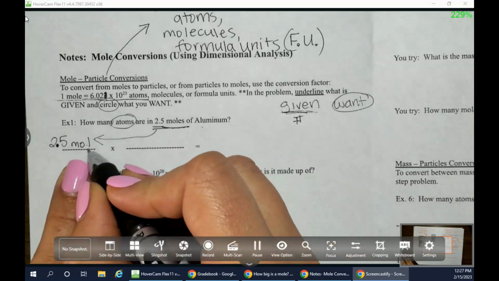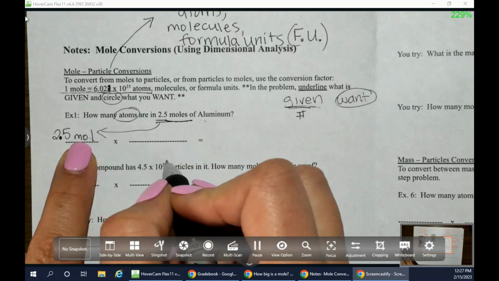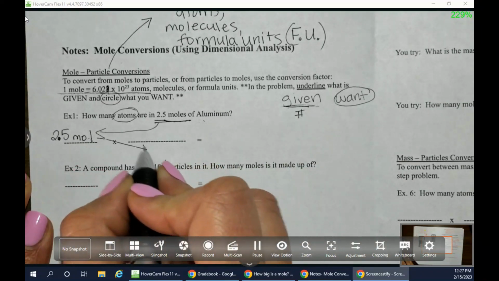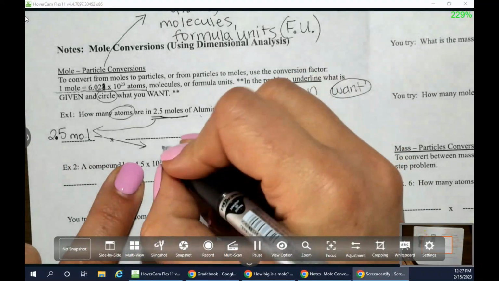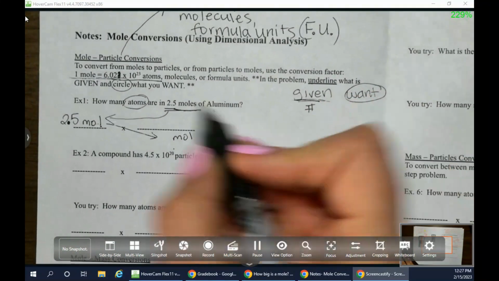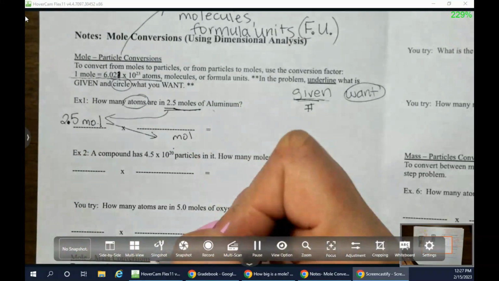So if I have moles up here, where else does moles need to go? To the bottom, right? So this is what you can rely on. Go ahead and draw an arrow saying moles comes down to the right. Bring your word down to the right every single time. That's the best way to approach your dimensional analysis, because now I'm just going to put my little conversion factor into those spots.